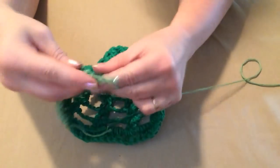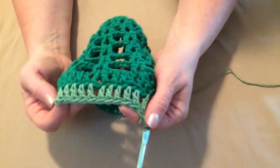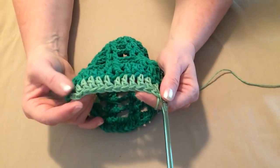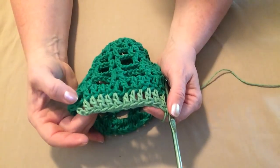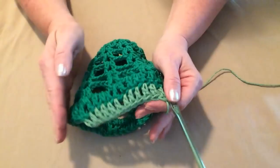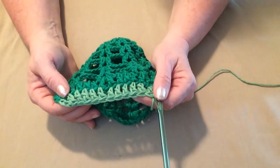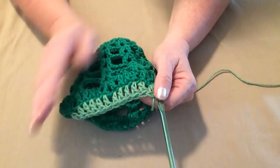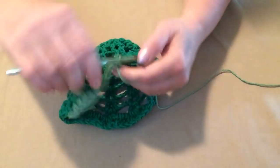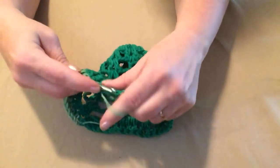Skip the chain one and just go around. We're doing this by skipping those one chain ones between all the V stitches, as it's bringing it in just a little bit more so that it stays on our pot. We don't want it to slide off. We want it to stay on there and to look pretty. All right, so one double crochet.